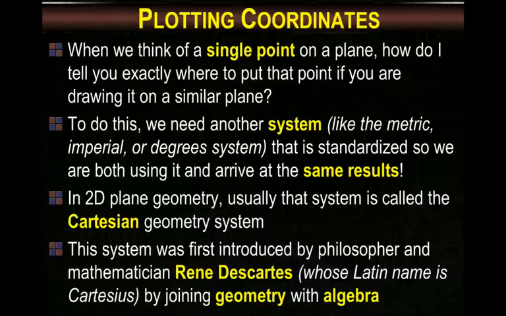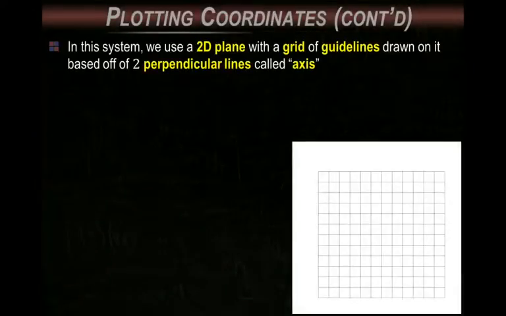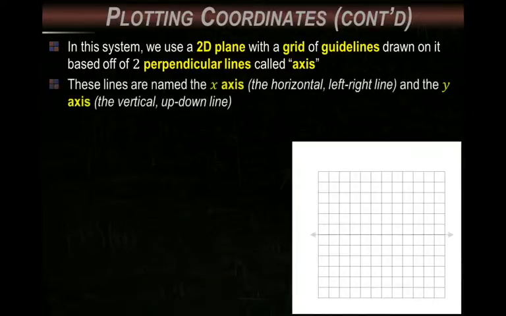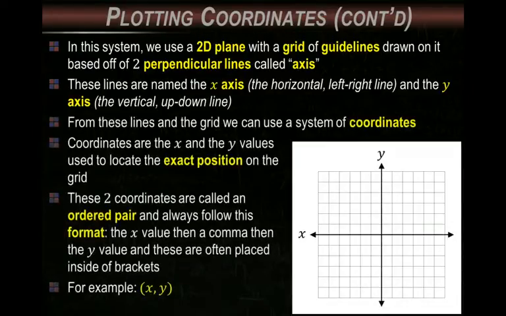This is the one you're going to have to use in grade 9 math. You've seen it before, but let's sort of review what it looks like. You start with a grid. On a 2D plane, a grid. So now that you have a grid, you can kind of pinpoint exact spots on the grid. In order to help you find those points, we have these 2 perpendicular lines that we call the axes. Okay? Or one axis and another axis. Okay? These 2 axes are named the x and the y axes.